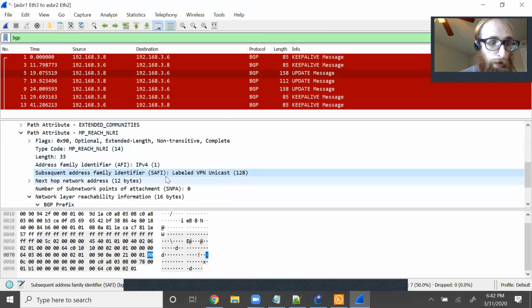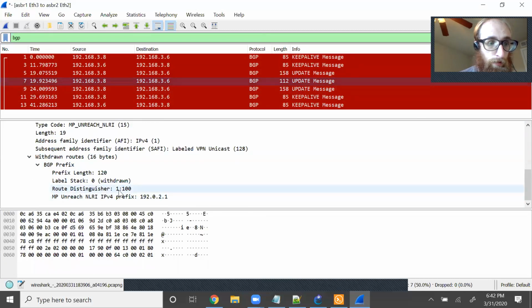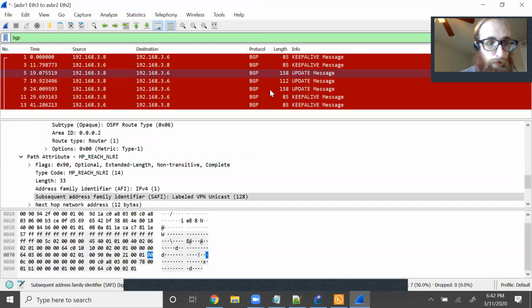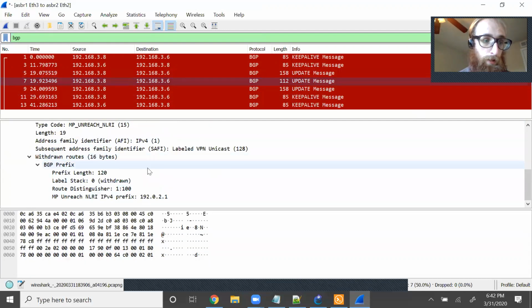We can compare the information side by side. So just get the relevant sections. But of course they are going to be different because this is going to be reach information and this is going to be unreached information.